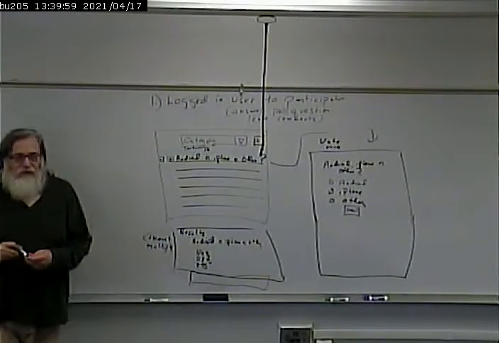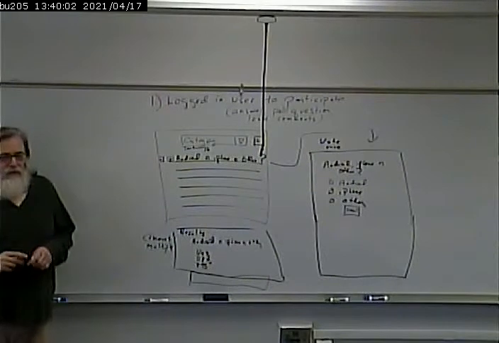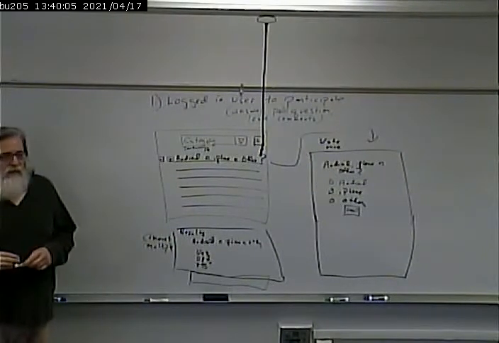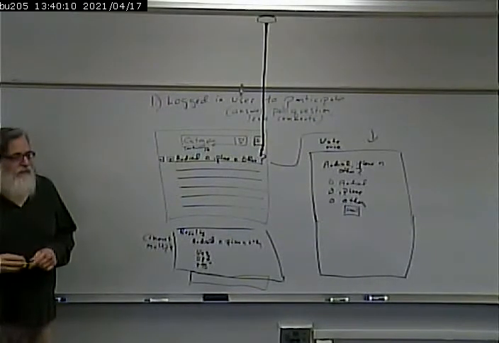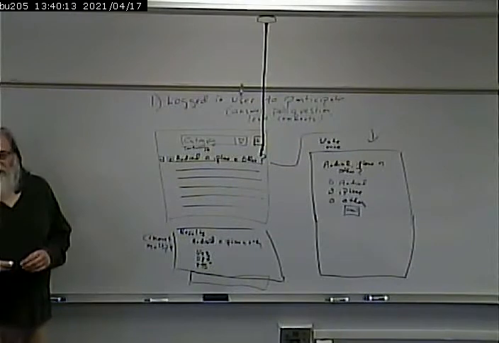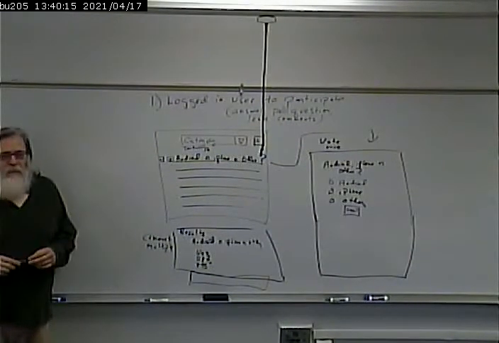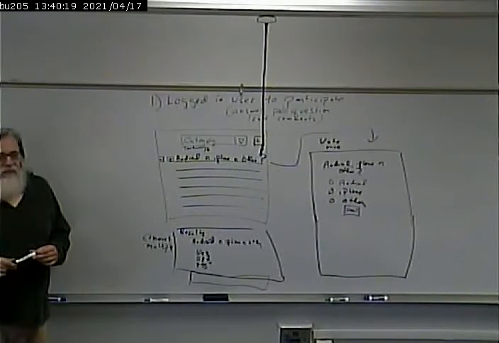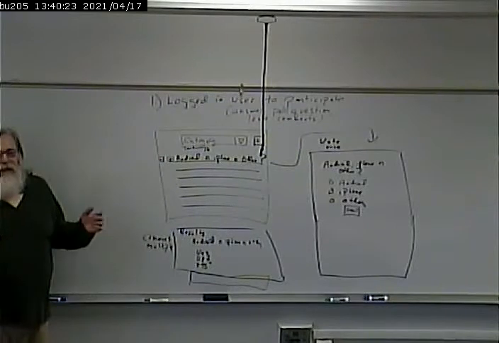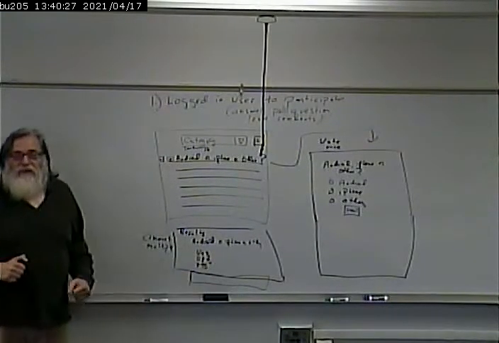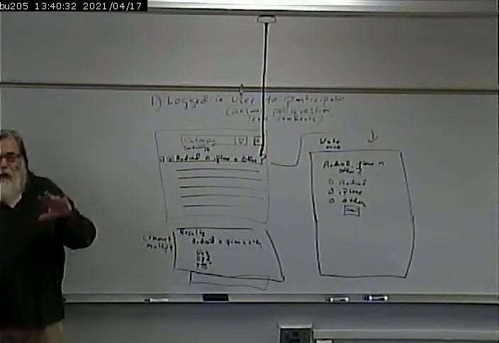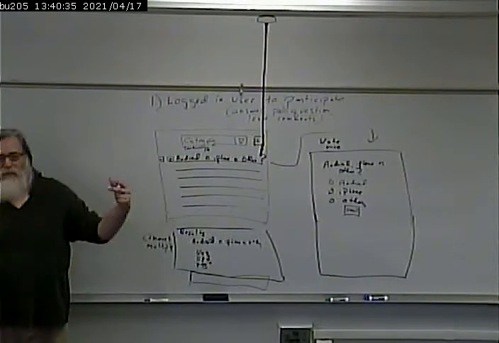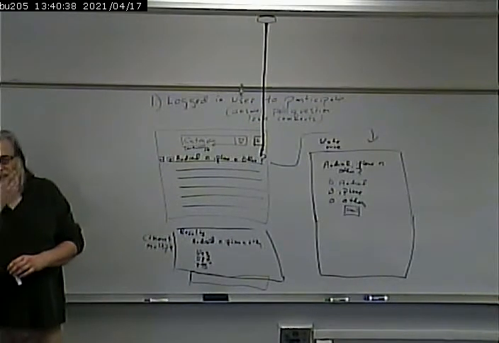Where people can post their comments. And a user can only vote once, but can comment multiple times. And you don't even really have to vote to comment. So I could comment on the poll that says, this poll is stupid. Well, no. Wait a minute. Because we said there's only going to be high level intellectual discourse. This poll is not up to my level. I have much more important things to consider in my life than platform or whatever. But you can comment multiple times on this. So you don't have to vote to comment, and you don't have to comment if you vote. But for both commenting and voting, you need to be a registered user of the site.